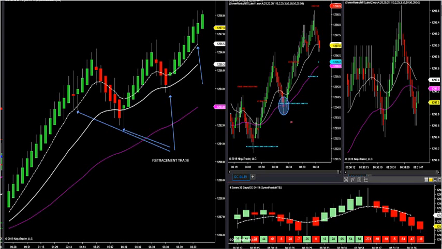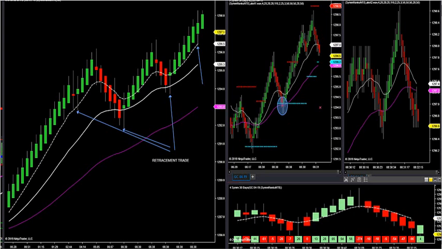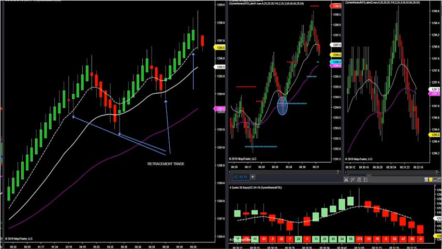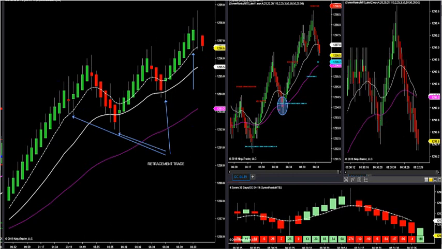Now remember, it can still close above or below symmetry, right? You just want to make sure you pull yourself in with market delta, because it's showing you that it's pulling yourself in the market with market delta. But if it lands right on symmetry like the previous crude oil short did, or below symmetry for shorts and above symmetry for buys, as long as it doesn't close below it, you have perfect symmetry in the market.